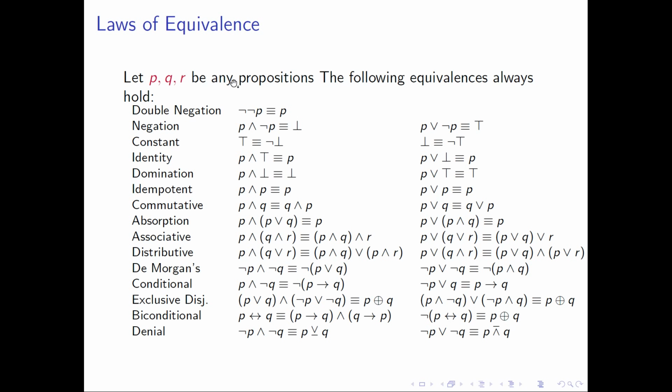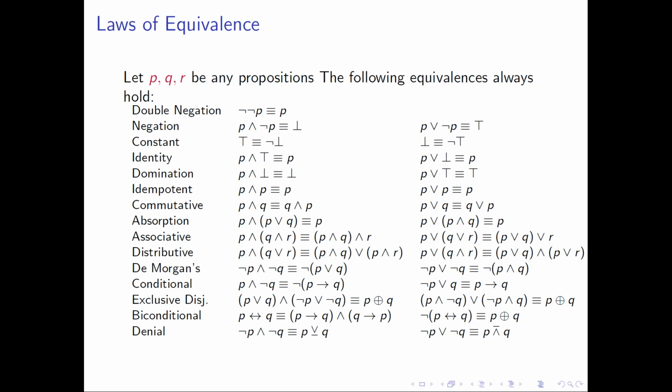If you've got not not P, this is just logically equivalent to P. It's the same thing. If something is not true, it is false, and if something is not false, it is true. So that's the law of double negation. Congratulations, we've done the first one. Now we've got many more. Many of these rules describe what happens under certain connectives. So now we're going to describe what happens with negation.